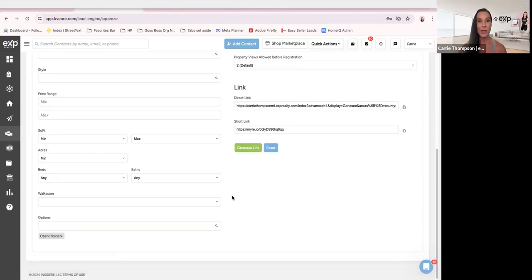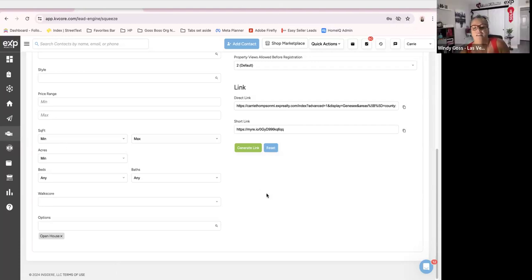So if you do an email template with this and send it out like on Thursday or whatever, and it's like this week's full list of open houses, it's always going to update if they ever come back and click on it. It's always going to be there. So you can make that template in here and just send it out, and it's already done for you. You just got to set it up once. Set it and forget it.